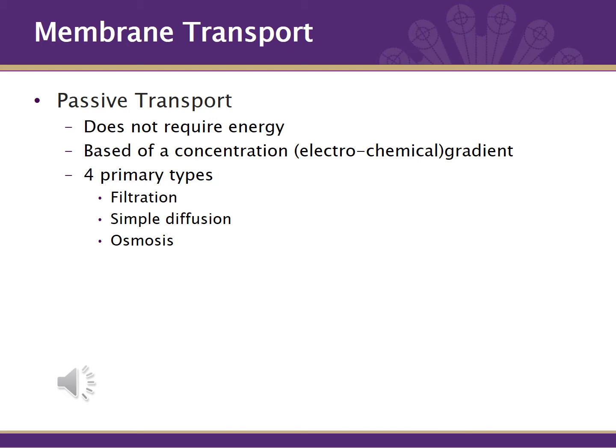Membrane surface area. The larger the surface area, the more locations there will be for things to cross the membrane. Finally, membrane permeability. Some substances can pass easily and others do not pass as easily. Finally, osmosis is the diffusion of water. It's defined as the movement of water from areas of high water concentration to areas of low water concentration.